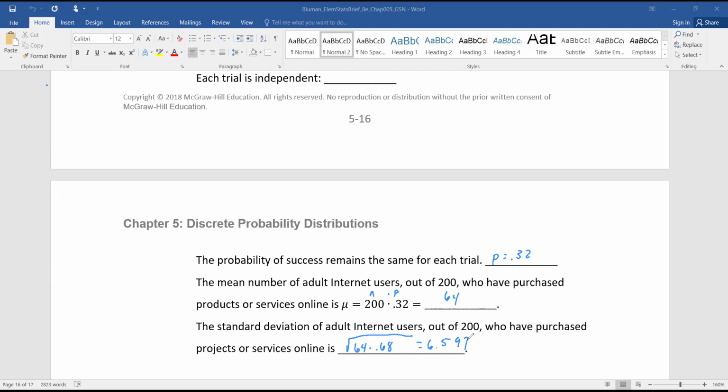All right, so again, knowing that's a binomial distribution, there were only 2 outcomes. We were able to quickly get the mean and standard deviation. If we wanted the variance, we would just square that number and we would have our variance as well. All right, just a couple more examples, and that should be good for you for your homework.